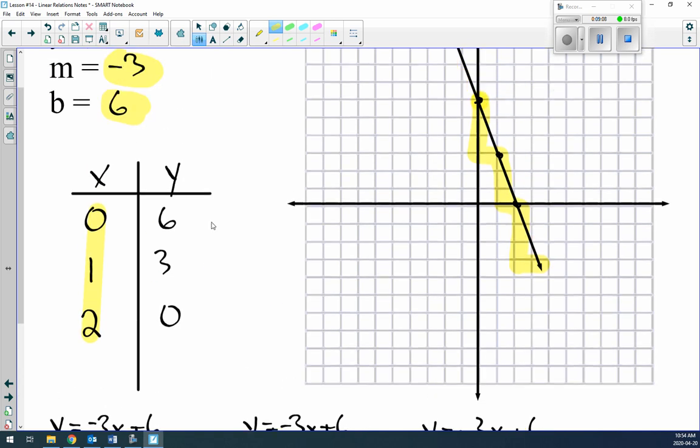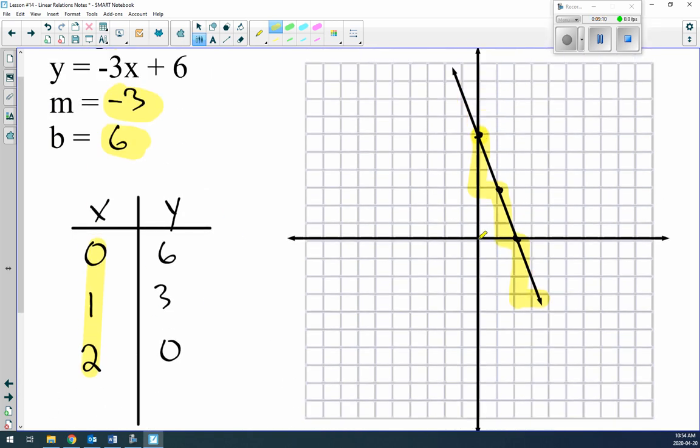There they are there. So let's go back. 0, 6. So start at the origin. 0 means we don't go left or right. We go up 6 for the y value. Bang, there's our point. Go back to the origin. We're going to do 1, 3. So 1 means we go 1 to the right, because that's the x value, and then the y is 3. There's our point there. And the last one, 2, 0. We go 2 to the right, that's the x value, and 0, we don't go either up or down, so there's our point. And again, it works, forms a perfectly straight line.